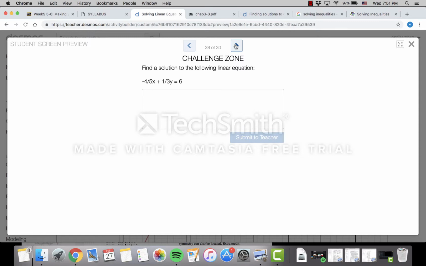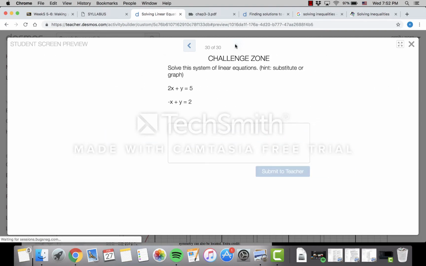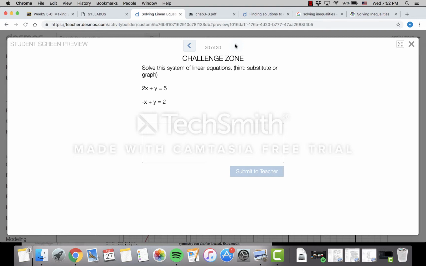For example, the first one I think to me is more challenging because it involves fractions, and the last two include systems of linear equations and systems of inequalities, which is not covered in this lesson, and therefore it could be a really big challenge for students that do want to try these out. I do, however, provide some hints in case the students do try them out on their own.